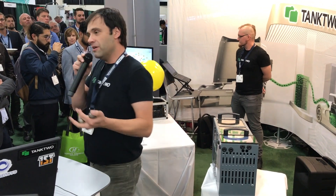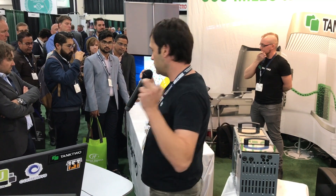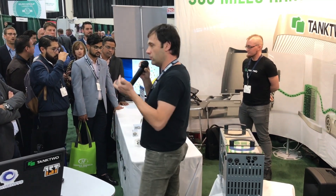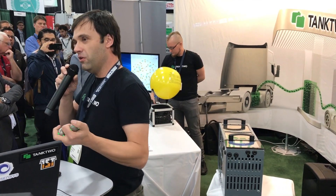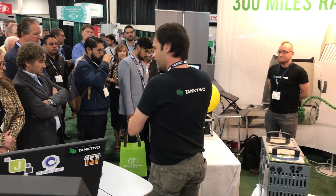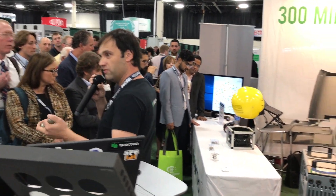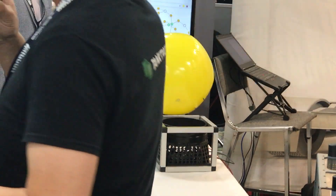I'd really invite you to come take a look at it because this is the most stripped-down demonstration you can do — no power electronics involved, just the cells, the tube, and a wire connected to the fan. Anybody that tries to poke holes in the system, this is the opportunity to do so. A few of you have already come by and said you don't really believe this works — well, I think it actually does work. And anybody that has ideas about how this can be improved, we have a good bonus program in place.